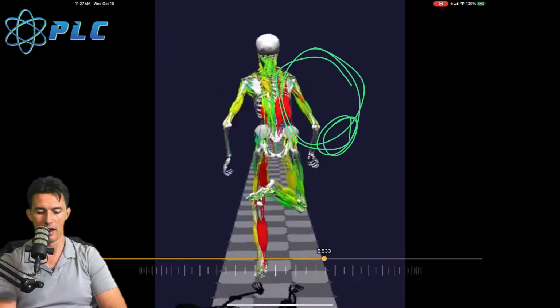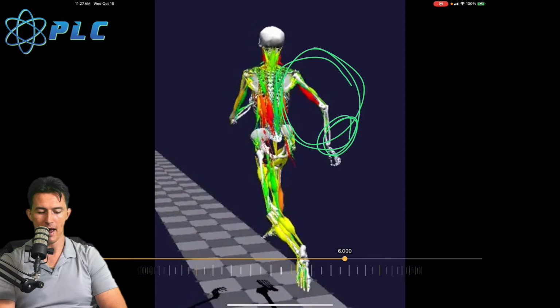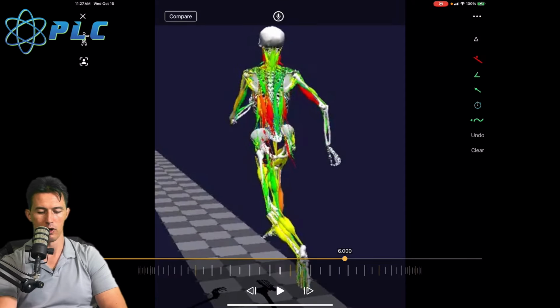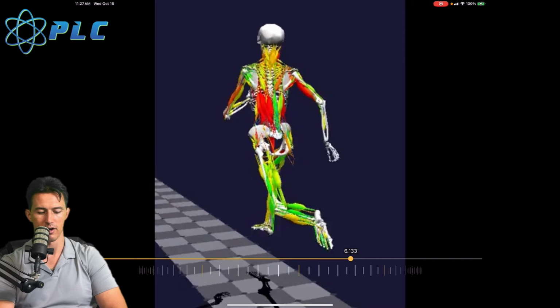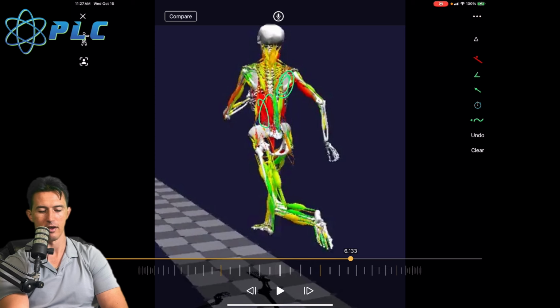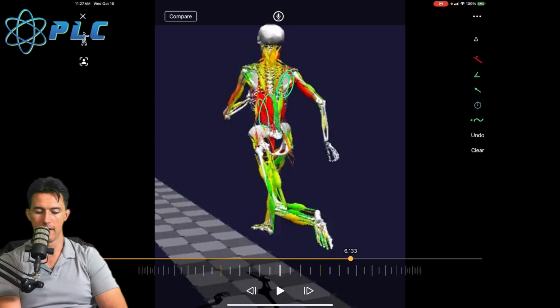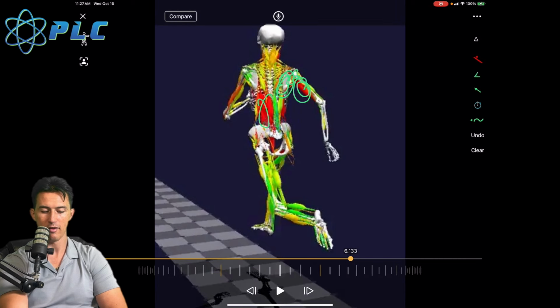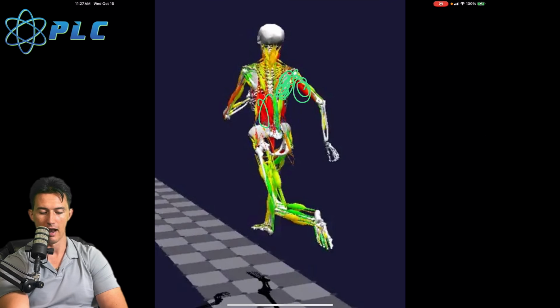So you can see as the right arm is pulling all the way back, there's a lot of activation happening in the opposite lower back. They don't show the lat here. This is a deeper level of the lat, but we can see there's a lot of activation happening here. We can see activation within the tricep, and if we could see the lat, it would be the lat as well.